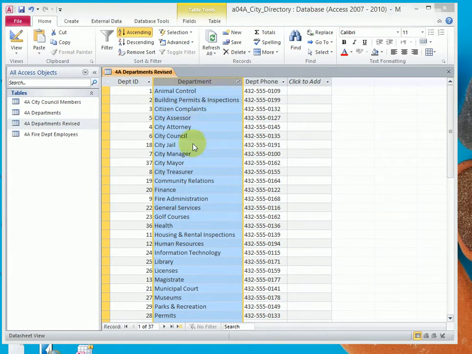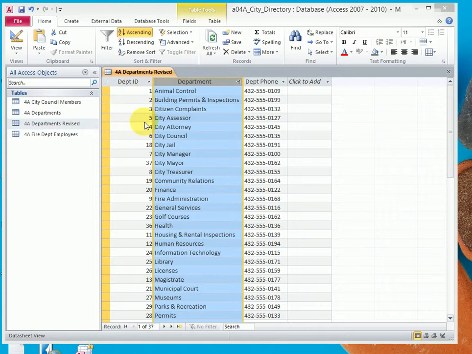And that's fine, because we don't care if department ID is in order. We only care that it uniquely identifies a record. Although in this case, having a department name and a phone number match is unlikely, but still, putting the department ID auto number in there guarantees we have a unique record in each case.